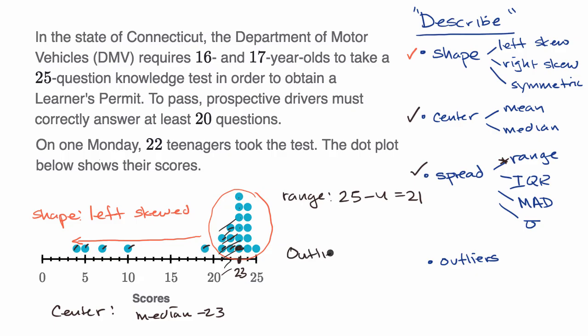And then if we think about outliers, well, there are a few outliers I would consider, and it's very subjective. People can debate, you know, if there's a dot right over there, is that an outlier or not? But I would say that these four right over here, I would consider outliers. So I would say approximately four outliers. But once again, this is subjective.